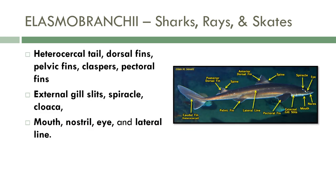So important things to be able to identify on a shark. Okay? Heterocercal tail. We were talking about this in the lecture. If you've got the midline on the shark's tail, the upper portion is much larger than the lower portion, right? Not the same size. So that's that caudal fin, it's heterocercal. Dorsal fins, here and here.